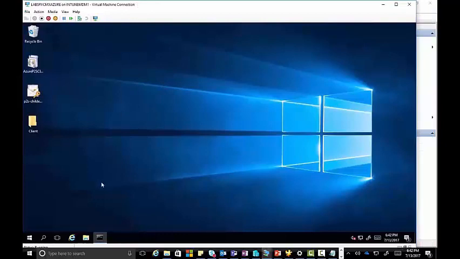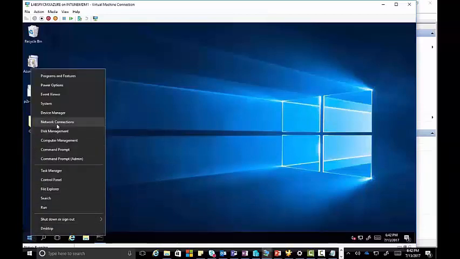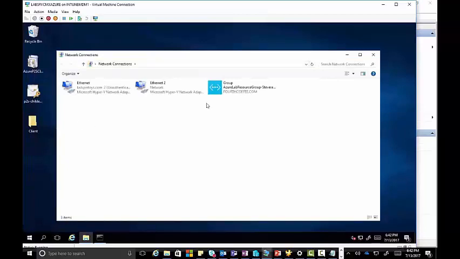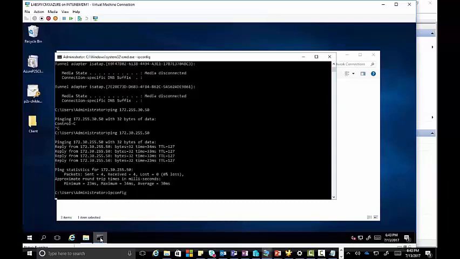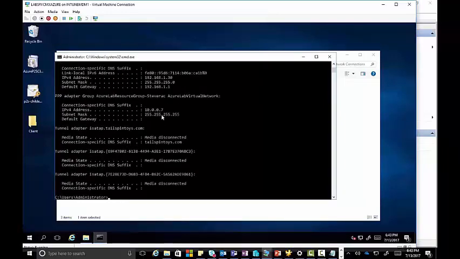Okay. Now, in order for that to work, I have to establish my connection to Azure. Again, you would not normally have to do that. The connection to Azure would already be established because you have either ExpressRoute or site-to-site VPN. In my case, I did not have that. So I had to go create a connection using point-to-site. Now, I'm not going to get into point-to-site and how that works, but you can see here that I am connected through point-to-site to Azure. You can see here that I have IPs. I have an IP assigned from Azure.